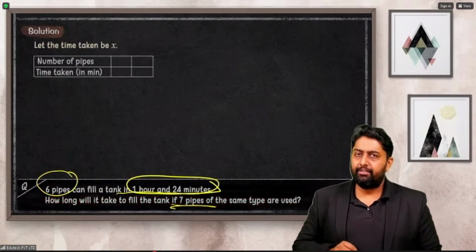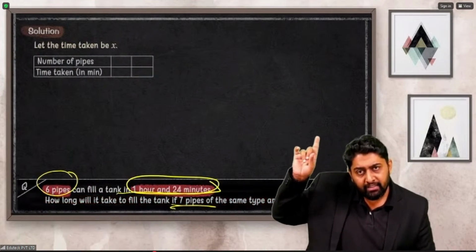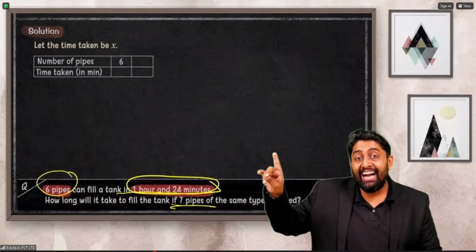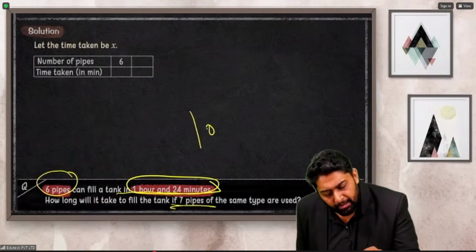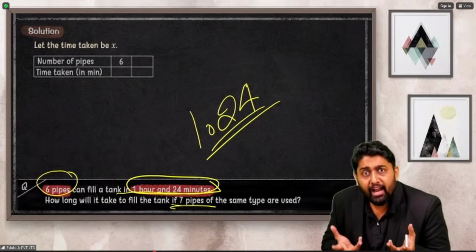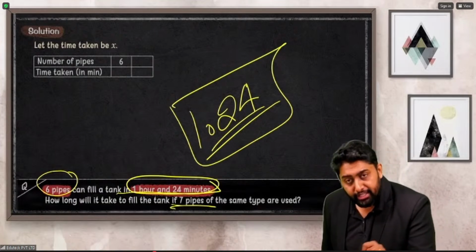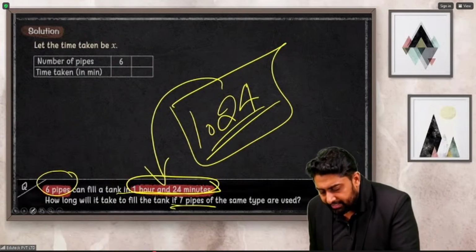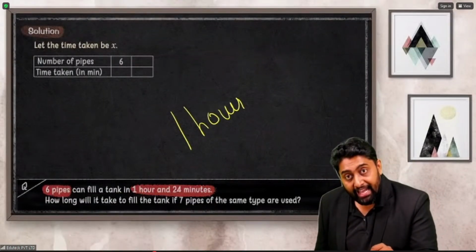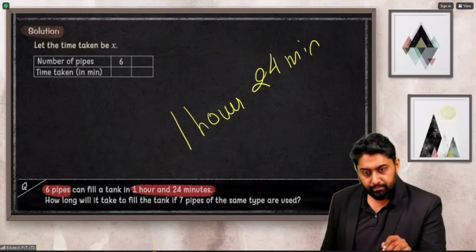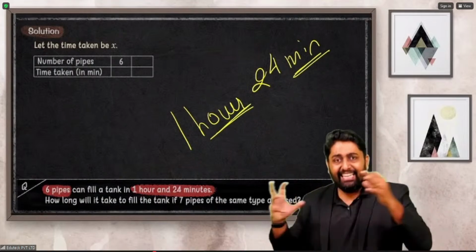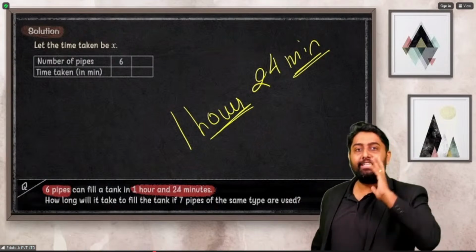With that, we can understand one thing, that when there were 6 pipes, it was taking how much time? 1 hour 24 minutes. Now, can we write 1.24 for that? We can't, because 1.24 does not reflect 1 hour and 24 minutes, right? So what do we do then? As you can see, 1 hour has 24 minutes to it also. That means 1 unit over here, a second unit over here. Let's try to get this entire thing in one single unit. Now, how will you do that?